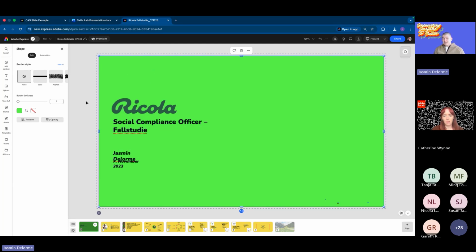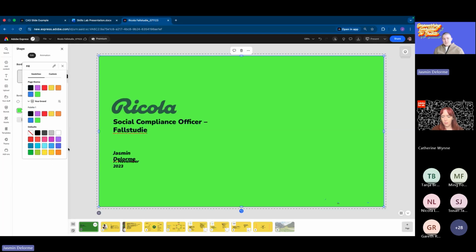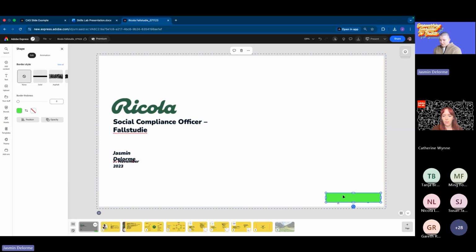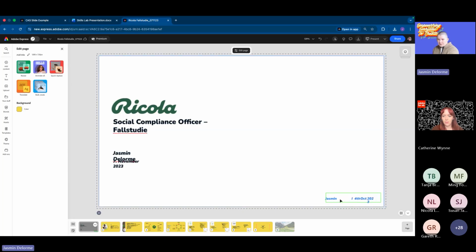I do not like this. So once I click on my background, and I find the fill color left to it, I click on fill. I can choose any color they have, or you just use the eyedropper toolbar, or you go to custom and you find a different color. I will just go with plain white for now. And I don't know where it's hidden. Oh yeah, it's a bit messed up coming from PowerPoint.